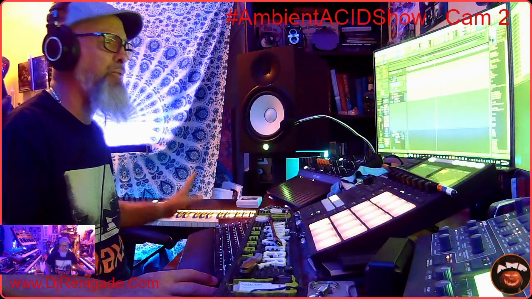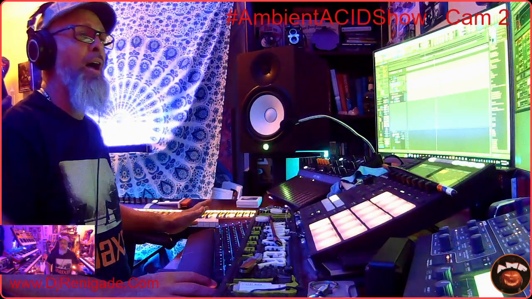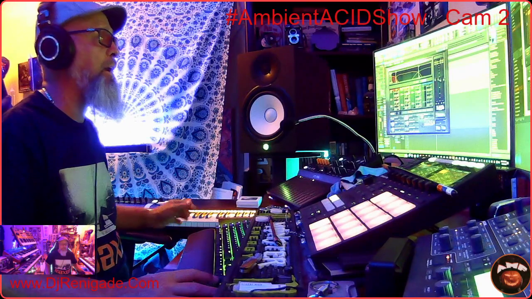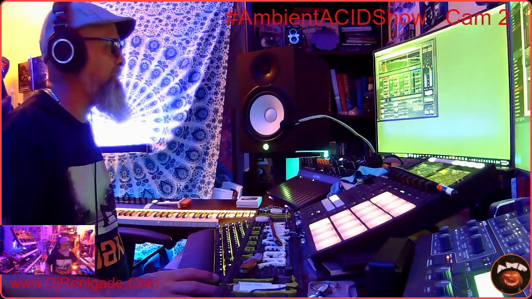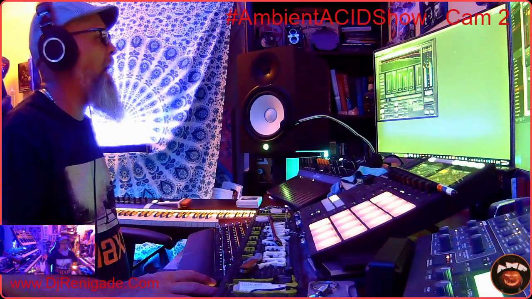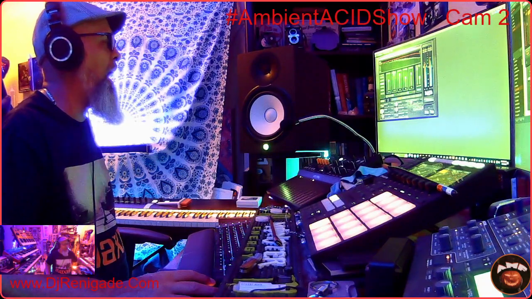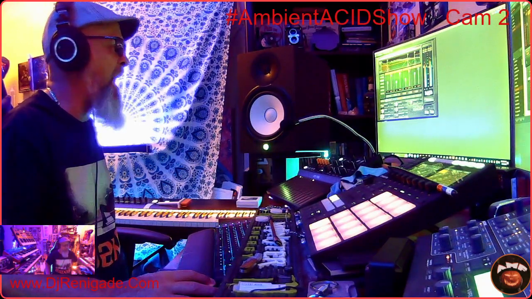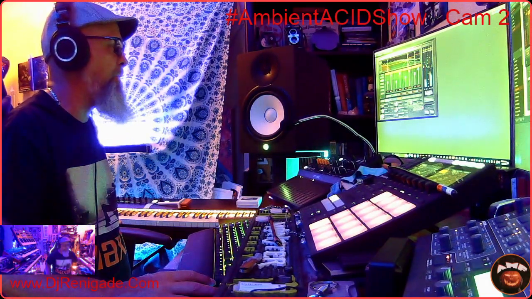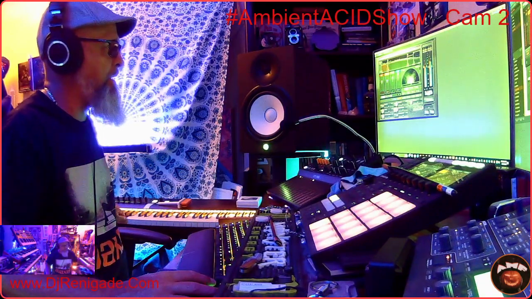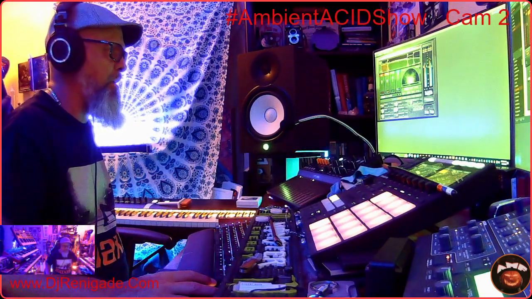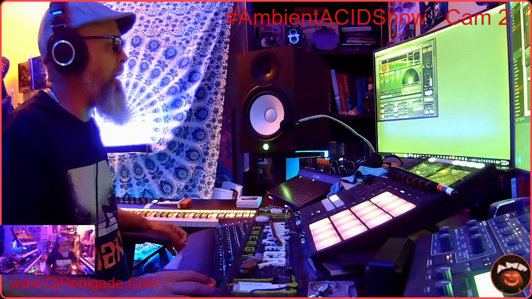Docking multi-dock. And then I said I'm running a couple of FX channels. So I'm running harmonic exciter, run a stereo imager on it, and I'm also running a dynamic.